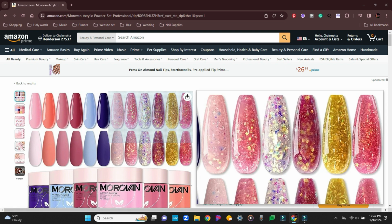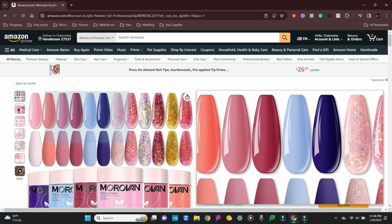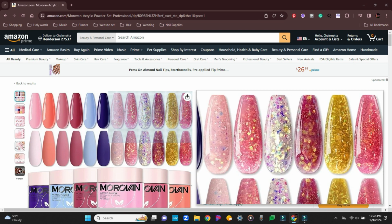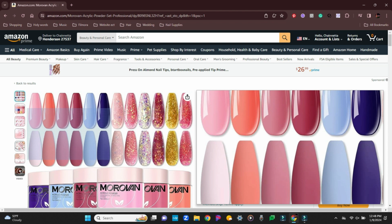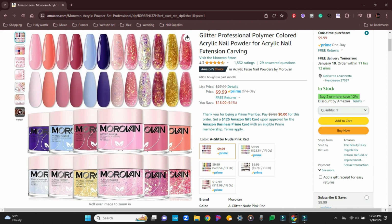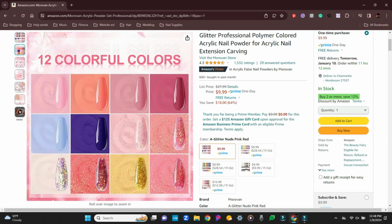I like the glitters in this set, so that alone would make me want to buy this set. I like the blues and I like the glitters. You know, we mostly get mauves and neutrals every time we buy a regular acrylic set anyway, so that's nothing special. But the acrylic glitter, definitely beautiful. And then they have other ones down below and you can check that out.